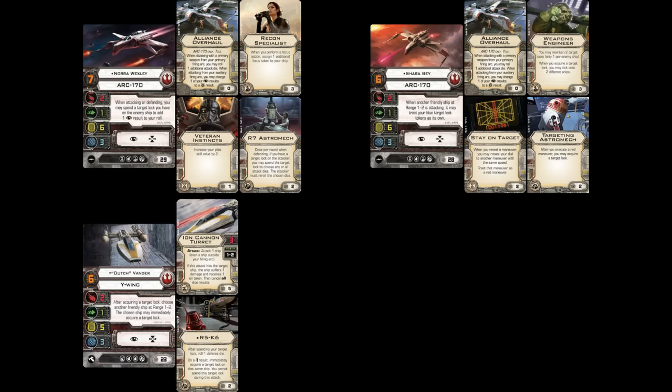Her counterpart, Shara Bay, her pilot ability is when another friendly ship at range 1-2 is attacking, it may treat your blue target lock tokens as its own. Awesome. That'll work great with Norra, because Norra will take a focus and then use one of Shara's target locks when shooting. She spends that target lock to add an additional focus result, and she has that focus token. She could potentially get 5 hits from her front arc.